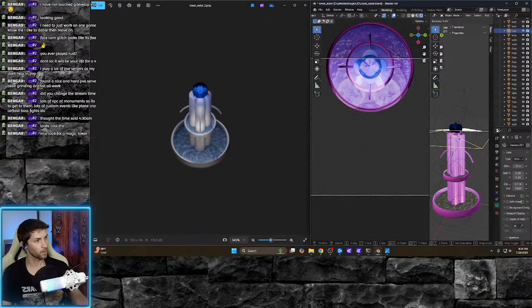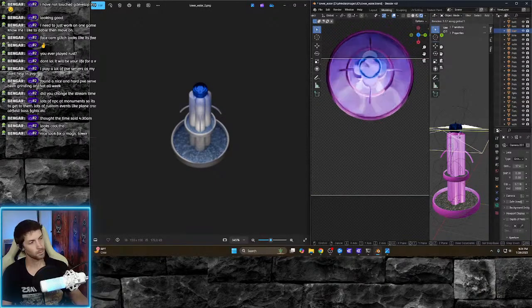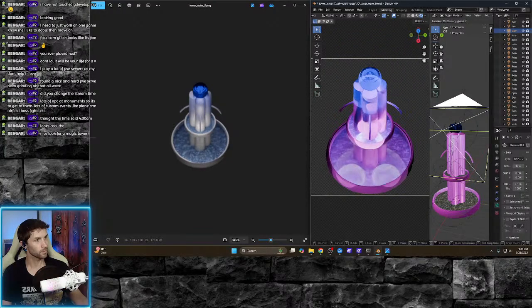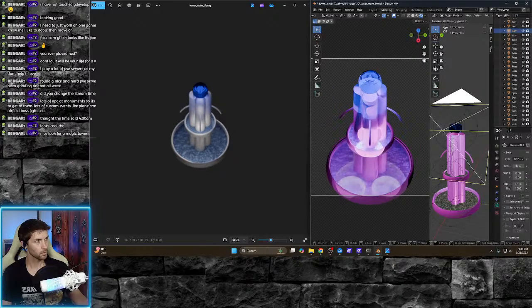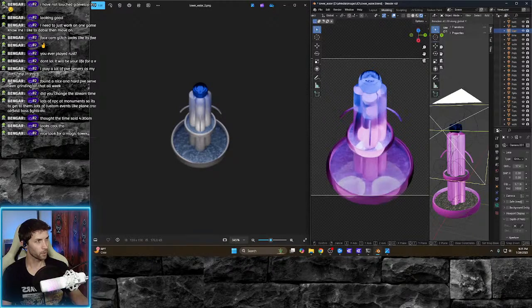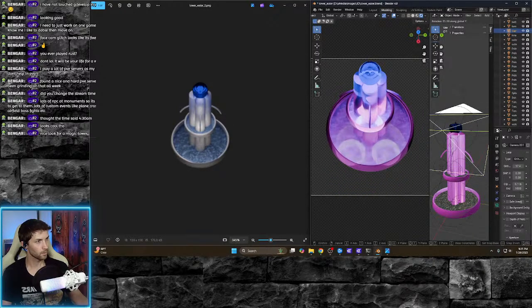So there's top down, and then if I only rotate it 35, you get more of that. It might be at 35. I think I might have done that.